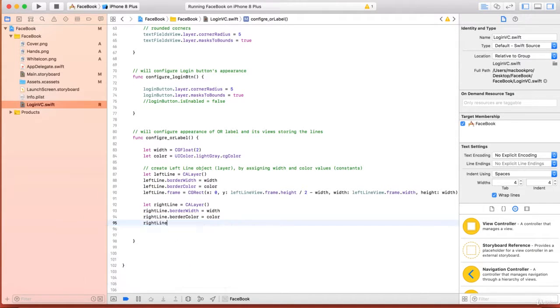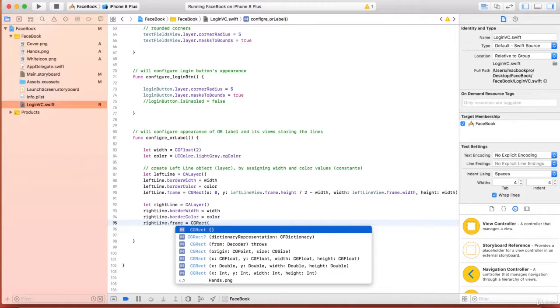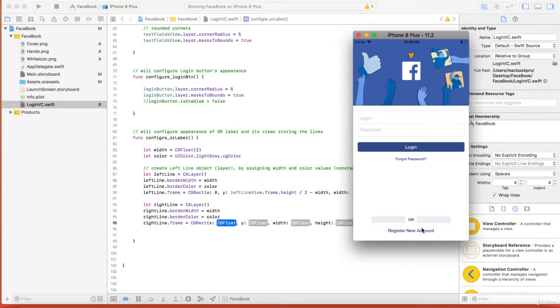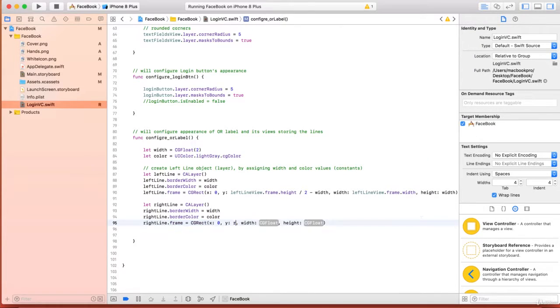Then we declare a frame. Right line dot frame equals to CG rect, which is rectangle, XY width and height. X we want it to start from here, and Y vertical we want it to be in the middle. So we write right line view dot frame dot height divided by 2.